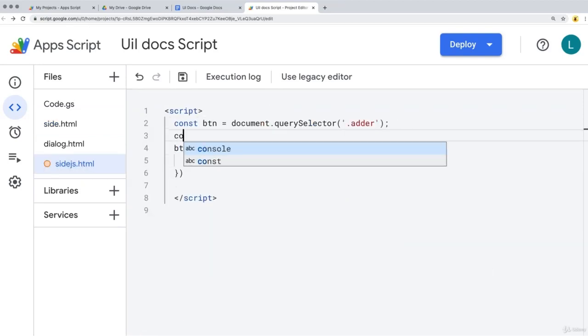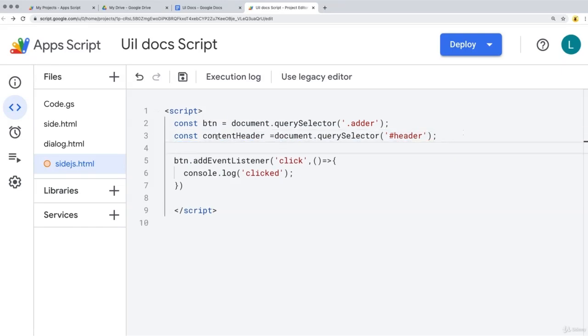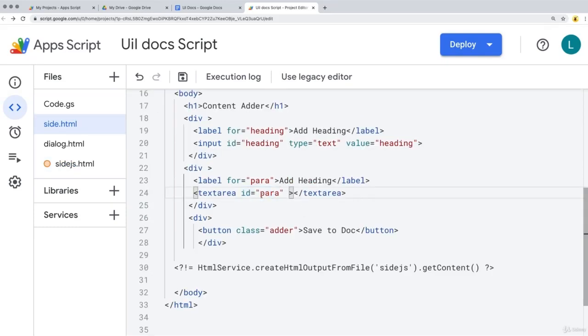And then we're going to move on to updating the modal. So content header, and using the same method, document selector, we're going to select the header, the element with the header ID. And just to double check, make sure that we do have the elements.